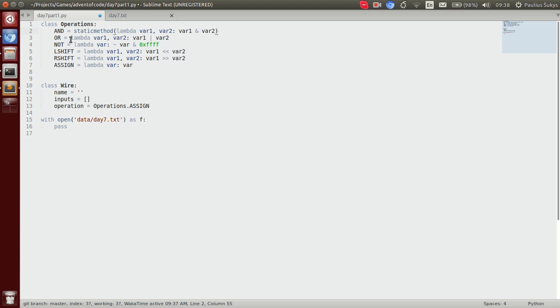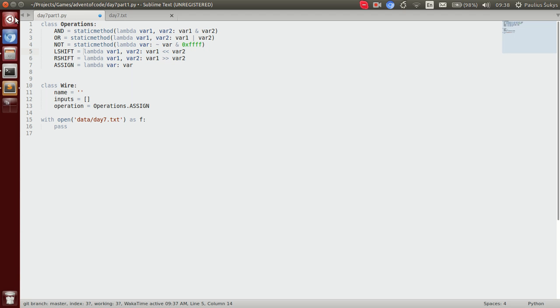Appliance, which means that each of these lambdas has to be init. And that's just because we don't create an object, but that's a good thing, because there will be a lot of wires, and creating an object of operations for each wire uses too many resources in waste.